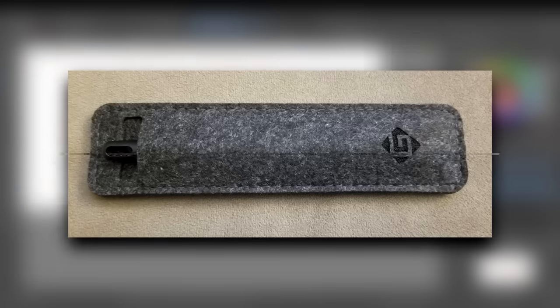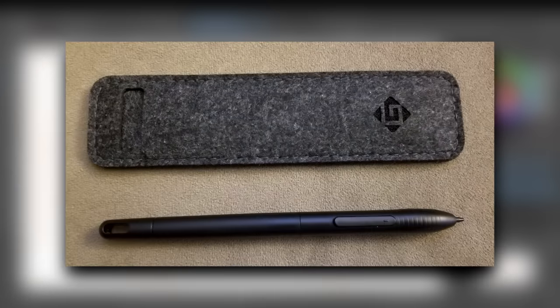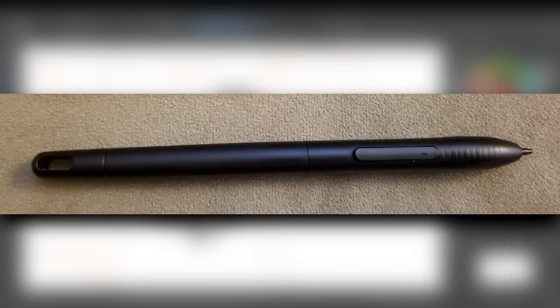Then there's the pen, which came in a nice little felt case. The pen is battery free and requires no charging. It's very light so your hand won't tire out and it's comfortable to hold. It doesn't have a workable eraser on the end, but it does have two programmable buttons on the side, which I use to switch between eraser and pen instead.